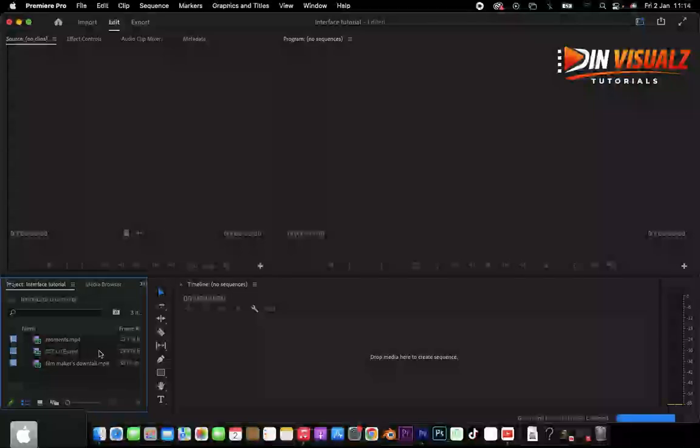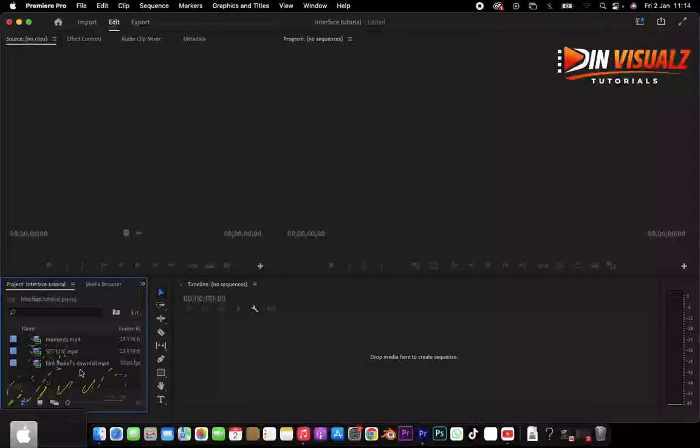You can pause the video if you've gone astray, and come back after clicking backwards. Once you import, these are your files that you would like to edit. We said that the project panel is where all your files are stored, the files that you need to edit.